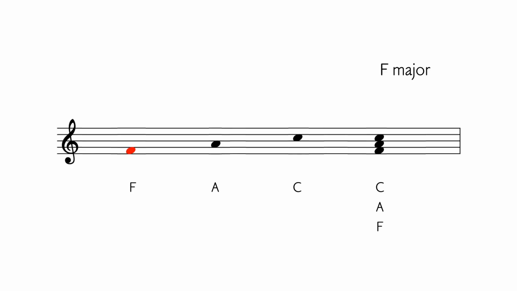We can split this chord up by giving each of the instruments in the quartet 1 note each. For example, the bottom note F could be played by the cello. The middle note A can be played by Rich on the viola. And the top note C can be played by Paddy on the violin. Together the chord sounds like this. When all these 3 instruments play these notes together, it creates the F chord.